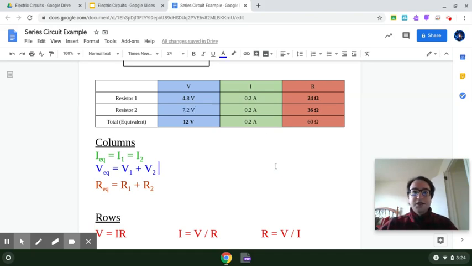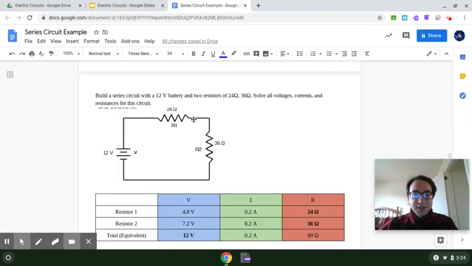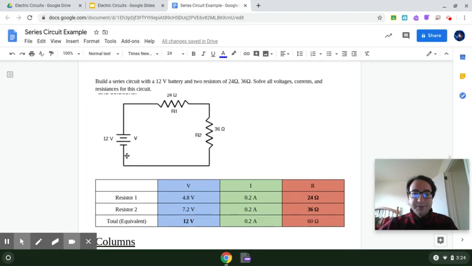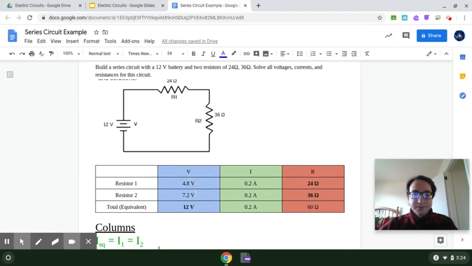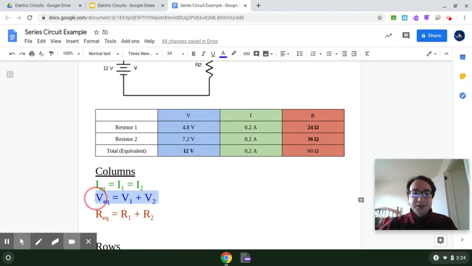All right, everything's solved. You can even check. We never used this blue equation. We knew the total voltage was 12 all along, but according to this equation, the two voltages through resistor 1 and resistor 2 added together should equal the 12 volts we get from the battery. 4.8 and 7.2, that does equal 12. So it's kind of a way to check to make sure you did everything correctly. If you happen to have an equation you never touched, if it works, you must have solved everything correctly along the way. Hopefully this stepwise version helps.